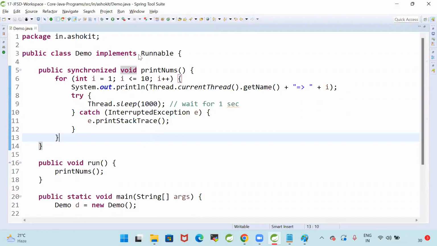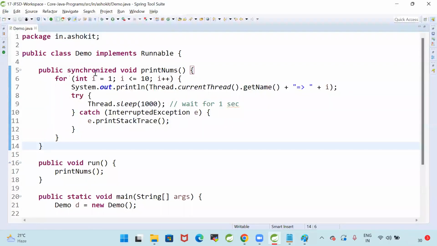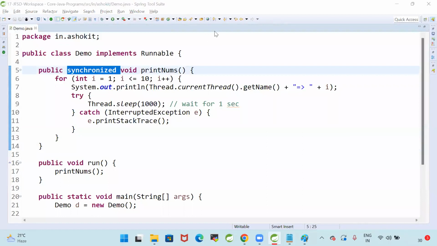What is synchronization? Thread safety. Synchronization is nothing but thread safety. You can use the synchronized keyword for any method, whether it is a runnable or callable, that doesn't matter. If your method is synchronized, only one thread is going to execute that method at a time.